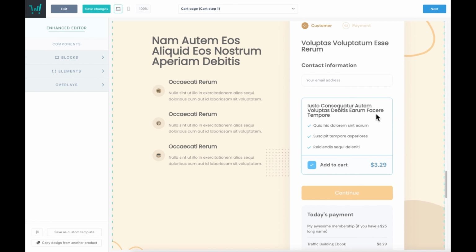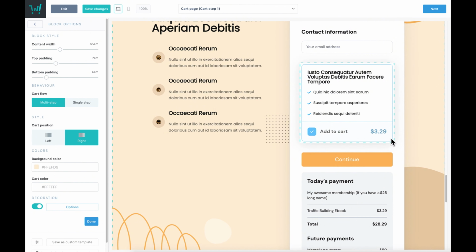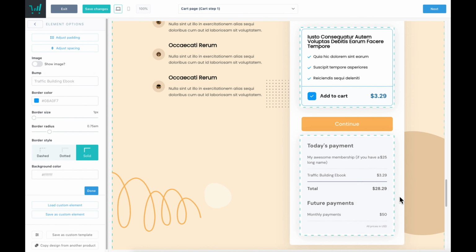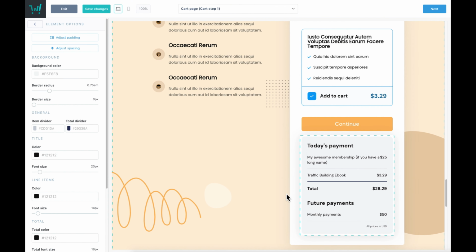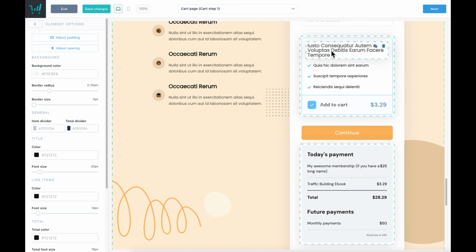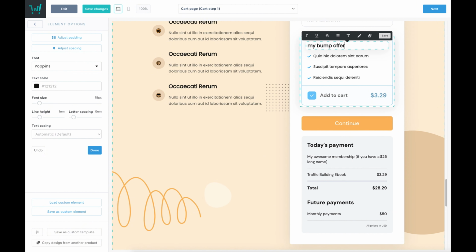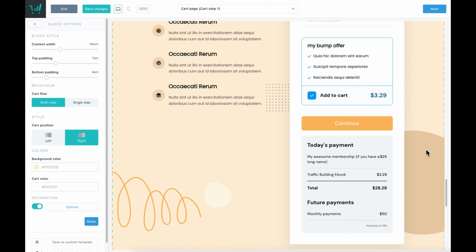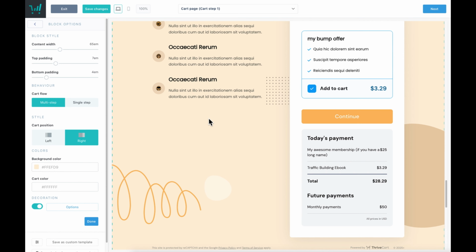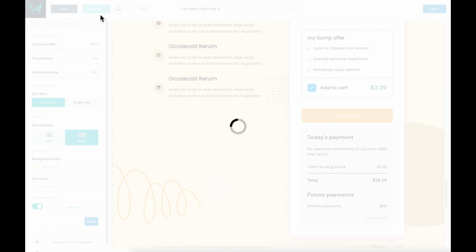And then if I scroll to the bottom, this is the payment processor here, where you can add in your bump offer. Most of this you won't be able to change other than the title here. Whatever you want to title that, and you can add stuff in here. And then this shows your pricing. So if you want to change your pricing, if this isn't looking right, then you have to go back into the product listing, update that, and then you should see that change here. So once you've finished all that, you'll save changes.